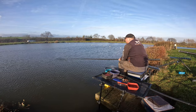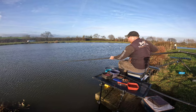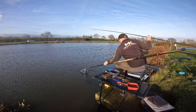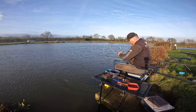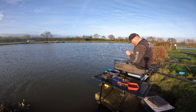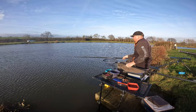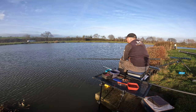So just to clarify, the main line's 0.12 and then the hook length is 0.09. So I've got a 6-inch hook length, and I'm probably a couple of inches over depth, literally 2 inches over depth. And then I've got a dropper about 5 inches away from the hook. So literally only 3 inches from the dropper to the bottom. So you get quite a few lift bites, which I think is quite good. So the droppers are quite positive. They're both number 10 shot. So, you know, the bigger the drop shots, the more positive your bites are going to be.